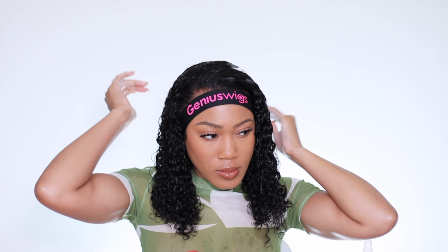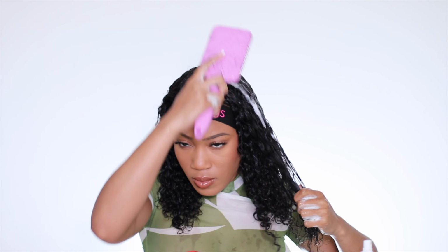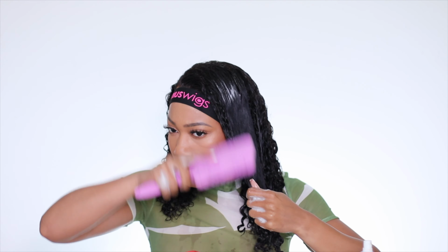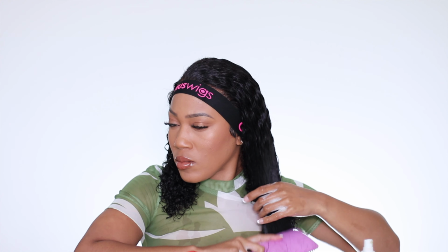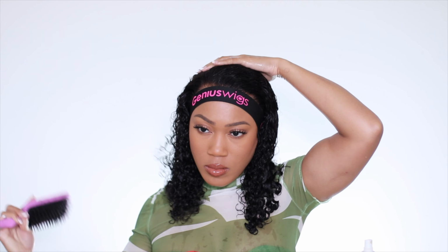So now that I pretty much have everything nice and smoothed over, I knew that I wanted to diffuse this just because I was in a rush. I'm not gonna lie, I kind of was in a rush. I was on the way to a birthday dinner. I don't know if you guys have been to a Yebo House. Am I pronouncing that correctly? I hope so. In Atlanta.